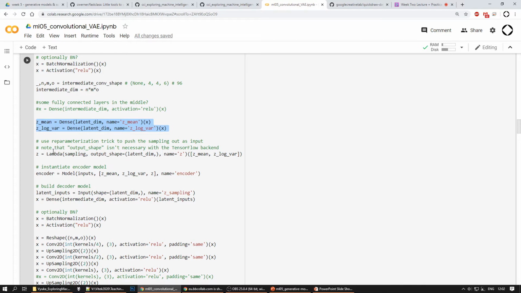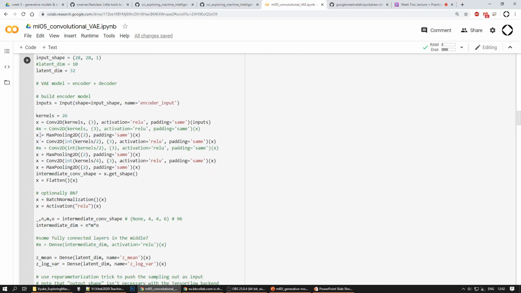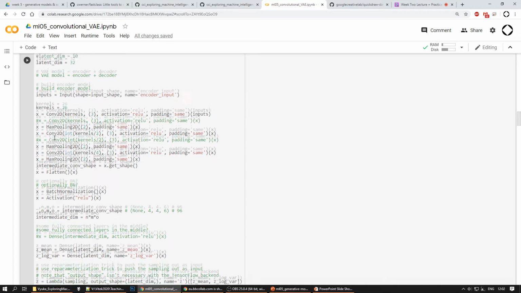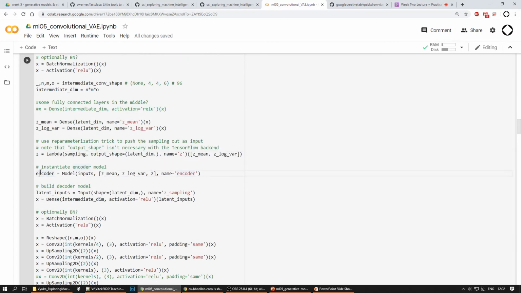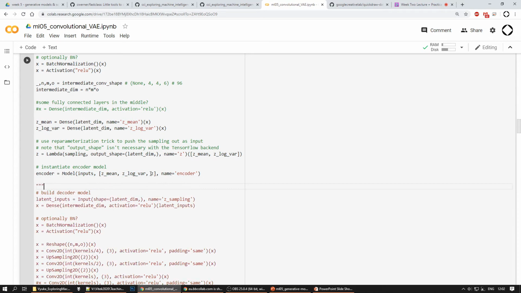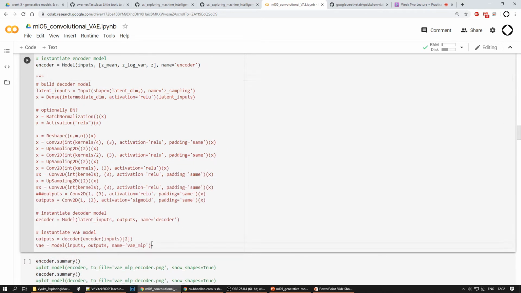Okay, and at this moment, where we have the Z, which is reconstructed from inputs, convolutions, and max poolings, we have an encoder model. So that one is built from an input and then eventually the Z output, and then some tricks for the variational autoencoder.